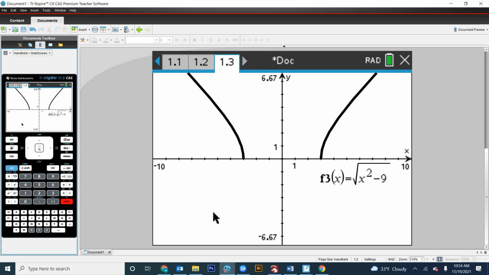Ready? What would happen on your number line between here? Does not exist. Would you even put a test point after -3? You might. We'll talk about that in a minute. And then you got 3. And then your number line test, ready? F prime would be what on that interval? Plus, positive. Meaning f is increasing. Okay?